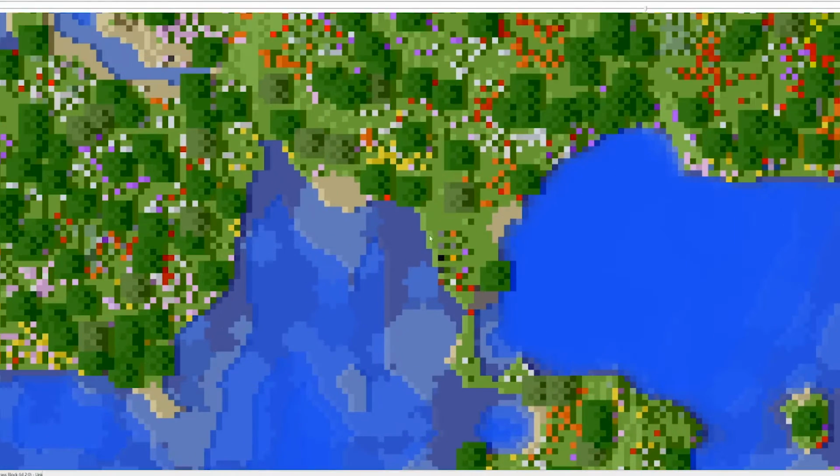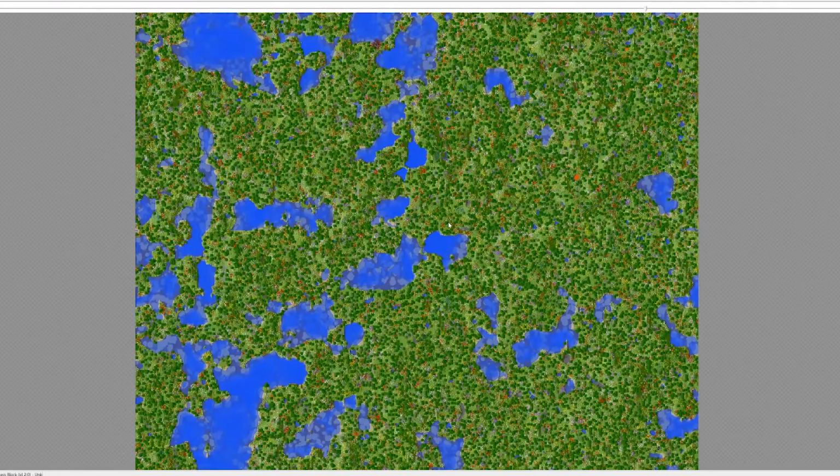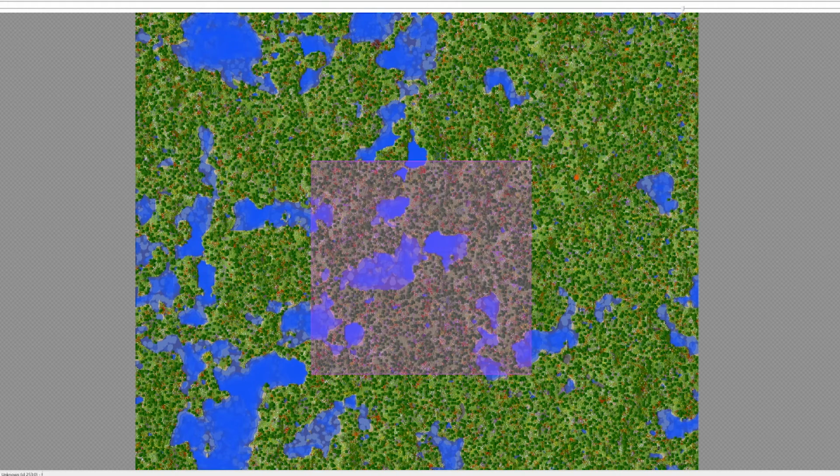You can see all of our blocks in there that we want in our scene. So we want a relatively big area since there's this water around it. So I'm going to grab this right here. You can always grab a bigger or smaller section depending on how powerful your computer is. And like the last one, this information comes up, and we want to hit yes. You pretty much always want to hit yes.